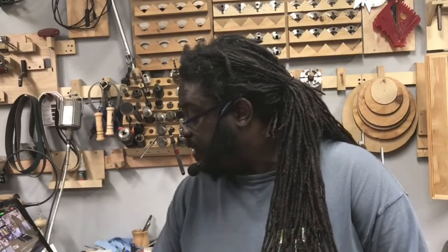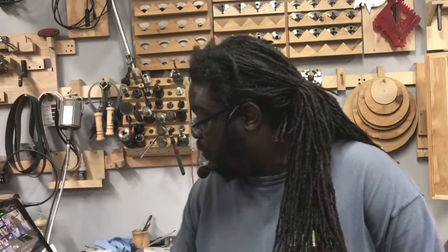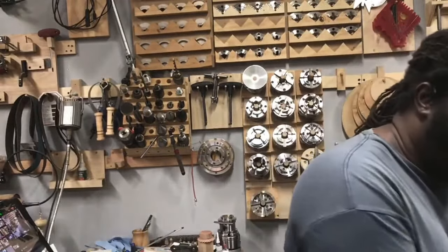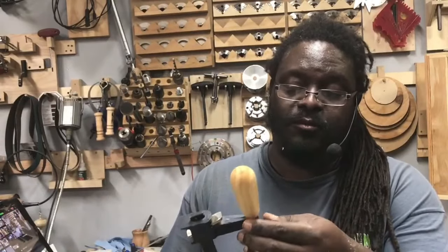And Aussie Man's asking, in pine with no glue, will it strip when tightening? Okay, so that's the thing. I haven't had a chance to really put these to use, but again, I mentioned earlier that this is really more of an experiment for me, right? It would take very little time for me to go back and remake these handles out of cherry or whatever. But I undersized the hole so that those serrations on the bottom of the post could bite in. I don't know if it's going to work.